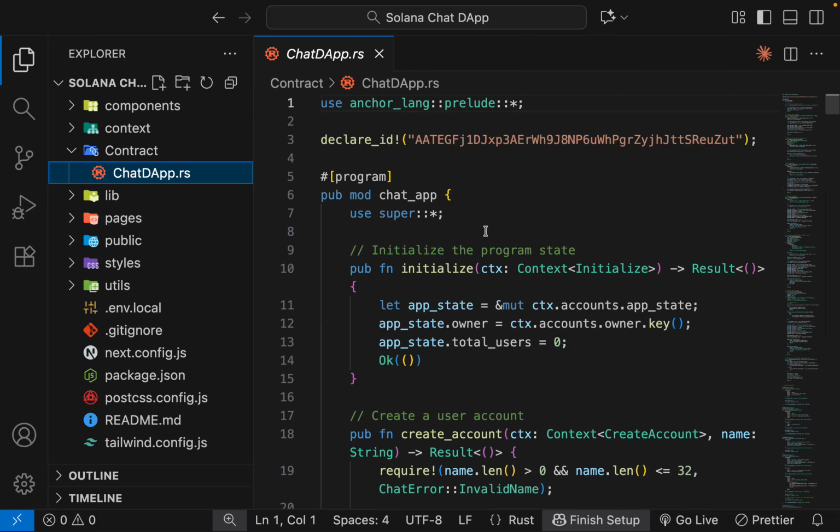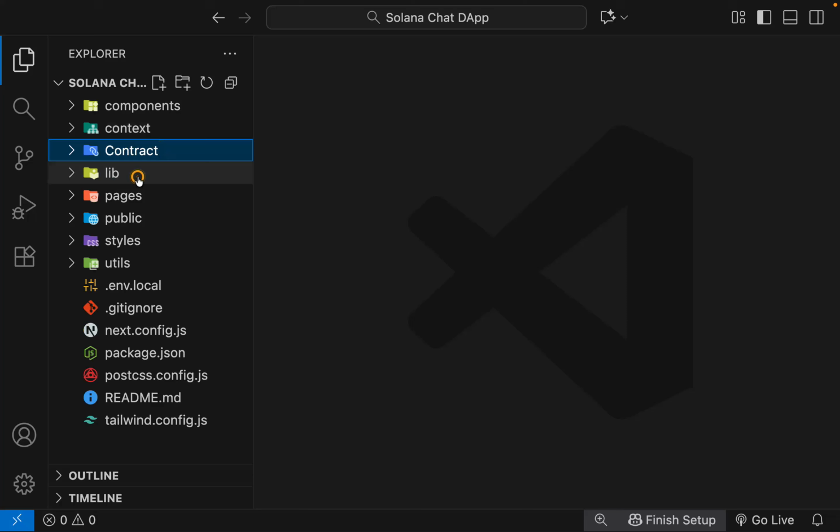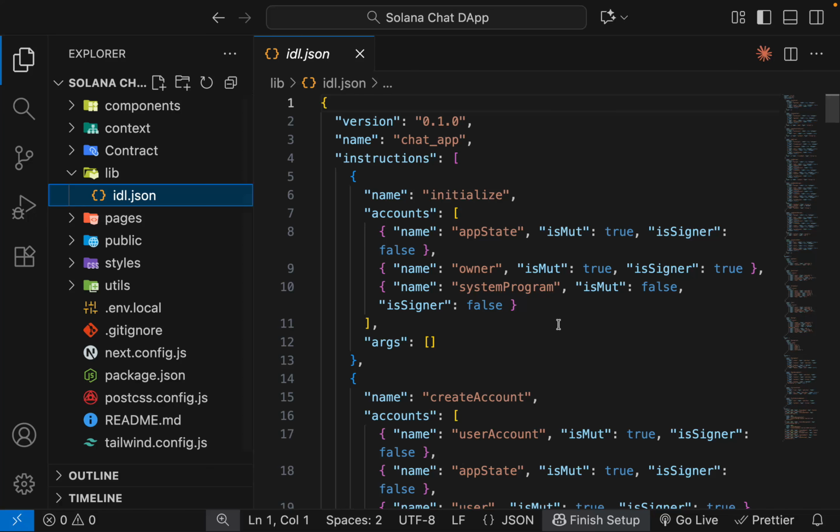Try to understand. This is the one we're going to deploy, and when you deploy, you will have a different address which you have to provide. I'll show you all the setup you have to do. So let's close this one. Now come back to the lib, in which you will find the ABI of our smart contract. When you deploy the contract, we'll get the IDL file, and that's what we're going to replace here. So let's close this one.